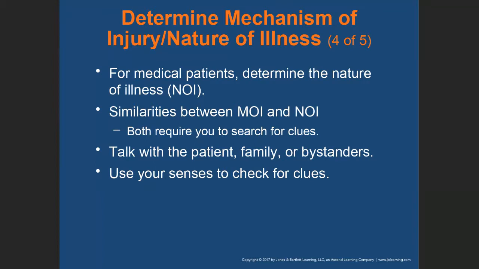ensure that you evaluate the patient's pupil response to light. You check the patient's blood sugar, and you evaluate the patient's pulse oximetry reading. You need to look at the patient's pupil reaction with a pen light. You need to check the blood sugar. Is it high? Is it low? Is it normal? I need to look at the oxygen level in the blood. Is it normal? Is it too low? Is it too high? Is this patient getting too much oxygen?